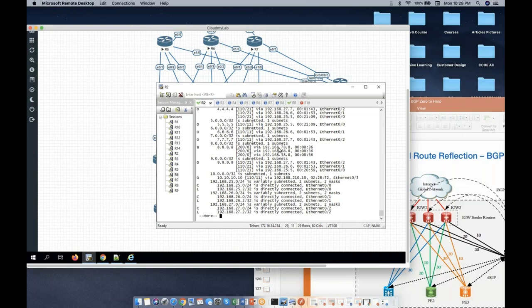You got the answer, please. Any other question? Is optimal route reflection negotiated in BGP capabilities? No, optimal route reflection is not a capability. I told you before, optimal route reflection is just on the route reflector. You don't configure, you don't negotiate anything between the client and the RR. From the RR point of view only, not the client configuration at all. Add-path, both. It's a capability. That's why I configured it on both the client and the route reflector. Any other? Did I miss any question? Listen, you got the answer as well. I think it was useful. What do you think? Sometimes I should do labs as well.